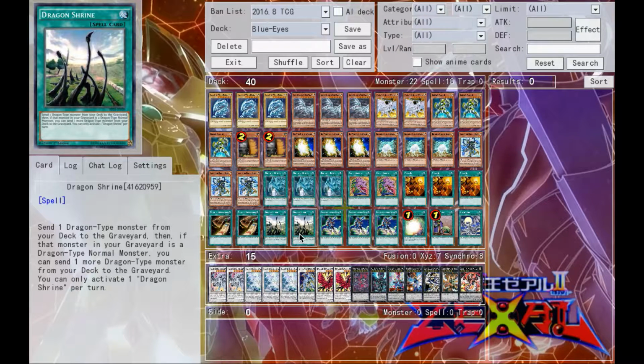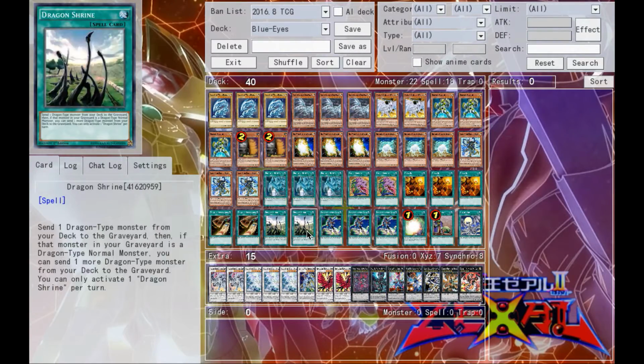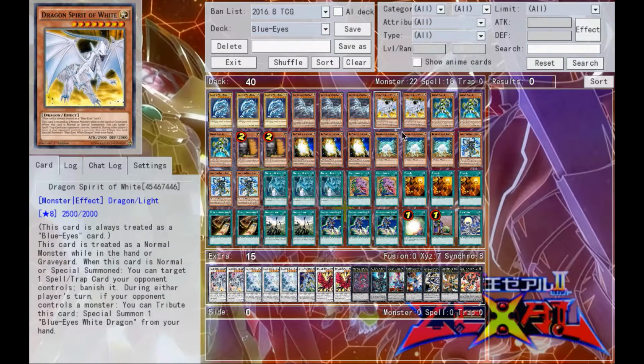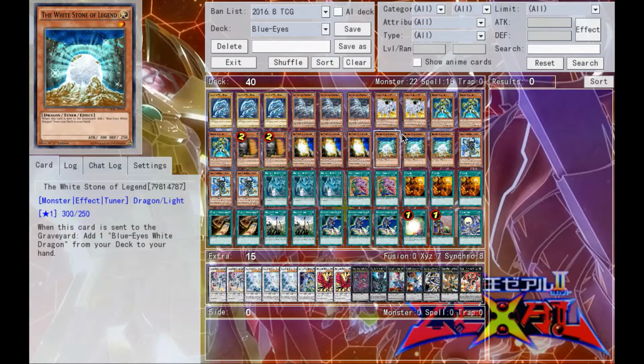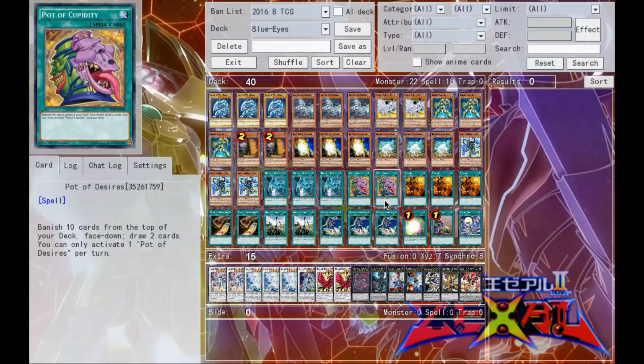Basically, it lets you Foolish Burial two Dragon types, because if you send a Normal type monster, which Blue-Eyes and Dragon Spirit of White are in the graveyard, you can send one more. So you can send one and then combo a Stone to where I get a Blue-Eyes to your hand and stuff like that. And then you can combo it with your revival cards.